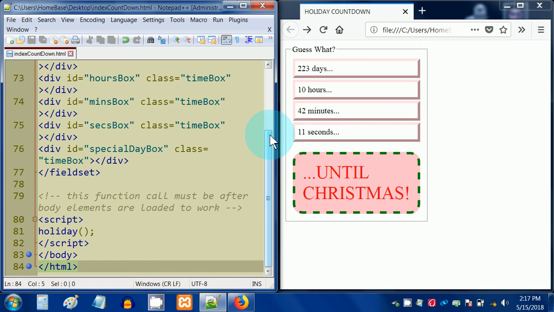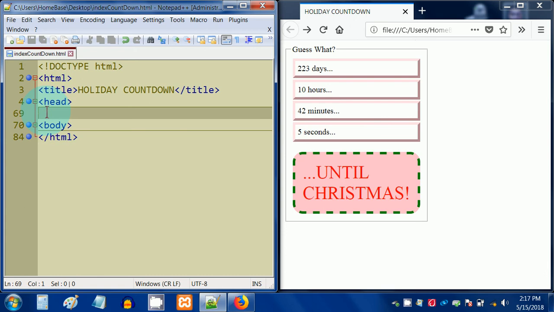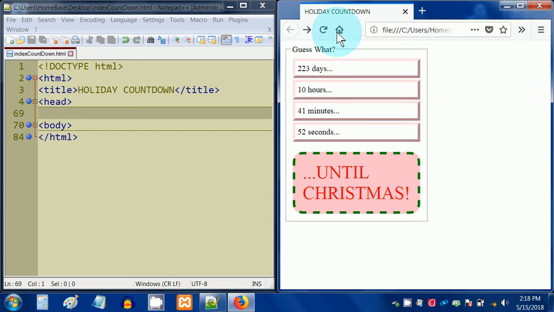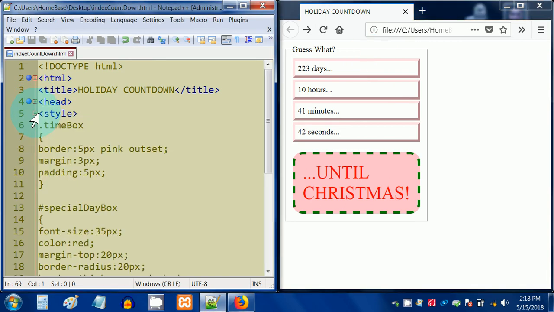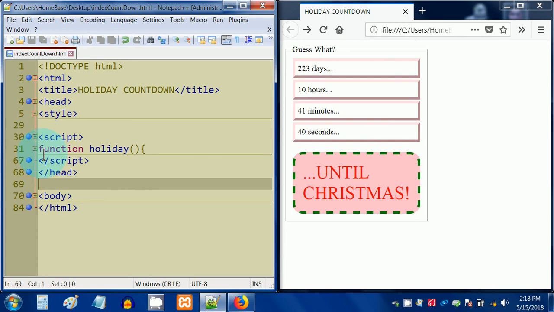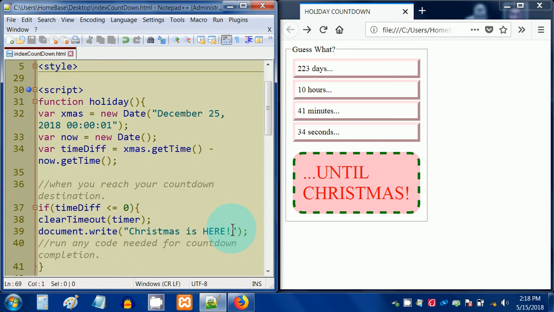So it's a very simple little project that you can use for any type of countdown you want in your web page. You can also, instead of just having some little message, like I did earlier with a document.write, which completely covered up the web page with its own and gave it a little message, that was really ugly. So what we should do instead, let's go back to the script. Let's open up the function holiday, and let's change this so that you can see it happen right now.